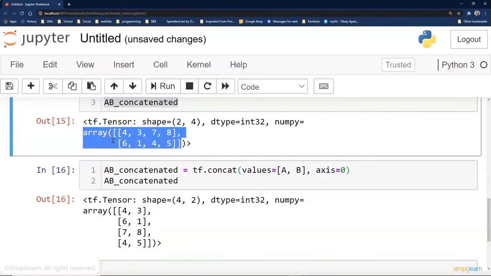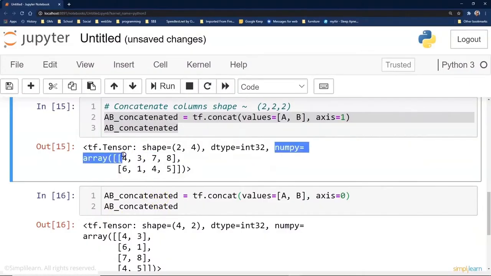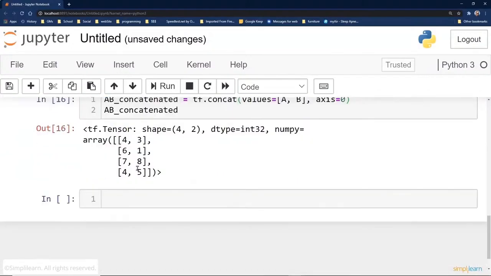I find visually looking at it is almost more important than understanding what's going on, because conceptually your mind just can't handle too many dimensions sometimes. The second thing I want you to notice is this says a NumPy array. So TensorFlow is utilizing NumPy as part of their format as far as Python's concerned. And so you can treat this output like a NumPy array because it is just that. It's going to be a NumPy array.